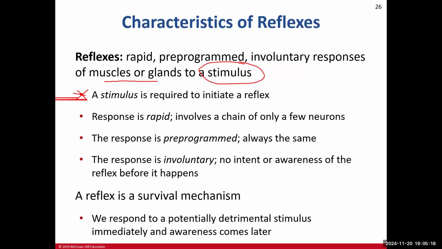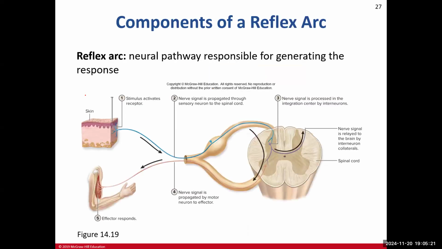So keep that in mind as we go through this chapter. This slide is really a good slide. It shows you the reflex arc. It's got all the components of what a reflex is. Here you can see there's the stimulus, and in this case it's showing this nail or pin that has penetrated the skin. It's stimulated nociceptors, which are pain receptors. And so that pain information travels on our somatic sensory neuron here. That sensory neuron goes into the spinal cord, right?